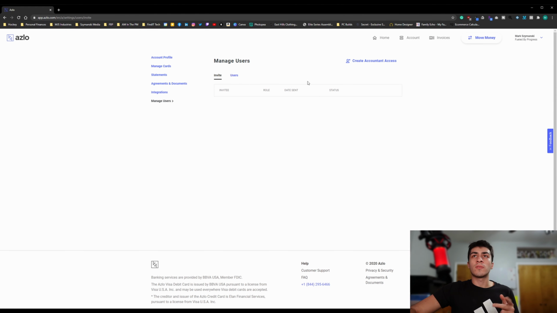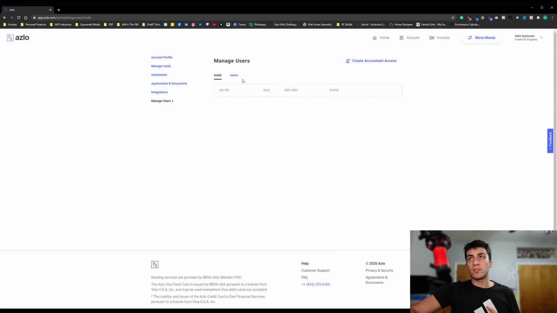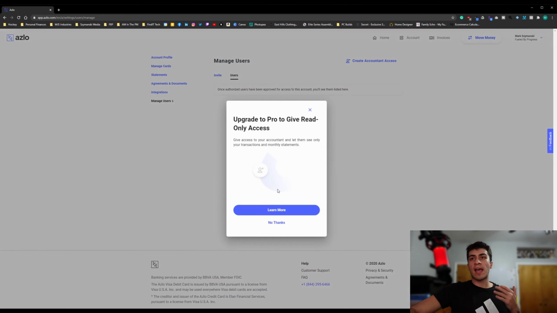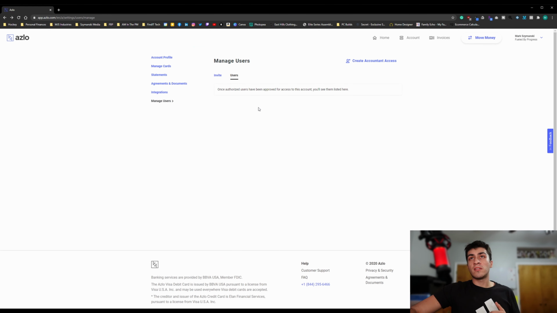And managing users. I want to click on this create account access. Well, I'm going to click on it, and again, it gives you the option to do that. So that is interesting. How about users? Yep. So it looks like you don't have any other users per se. You just have the accountant, and again, you have to upgrade in order to get that. So that is pretty much it, I want to say. I thought maybe you could have somebody else, another account, like an assistant or something, but apparently that's not really the case. But regardless, that kind of does it here with the whole platform overview.